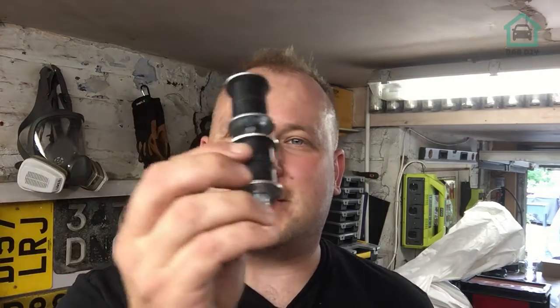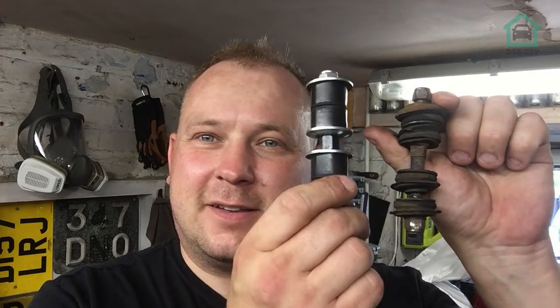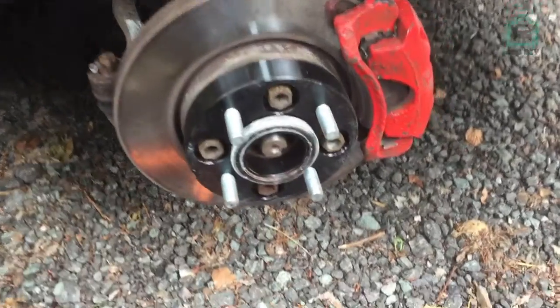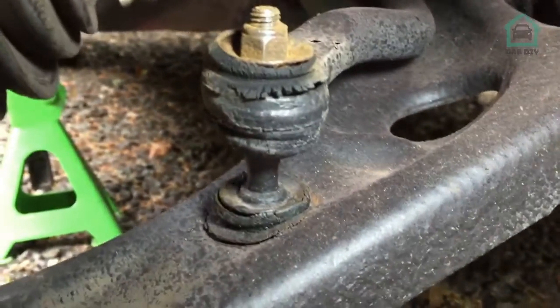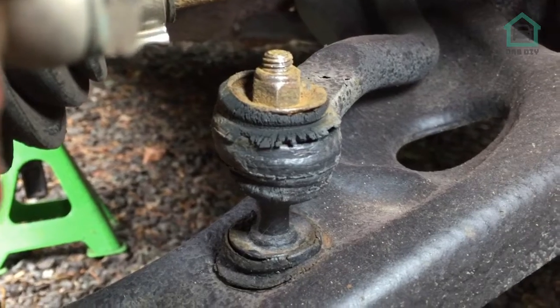Today I'm doing some drop links. These are the upgraded ones from the Civic, so we're going to go from this to this. Okay, so this is what we're going to do. We're going to have a look at the actual existing drop link. Now as you can see, that is all perished and nasty and crusty and horrible.